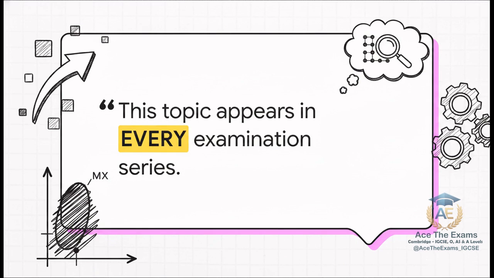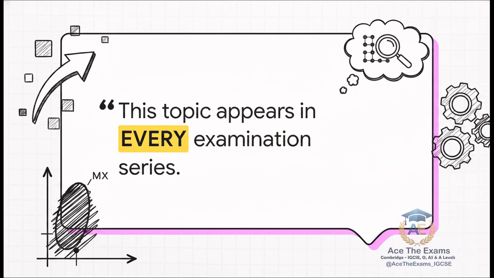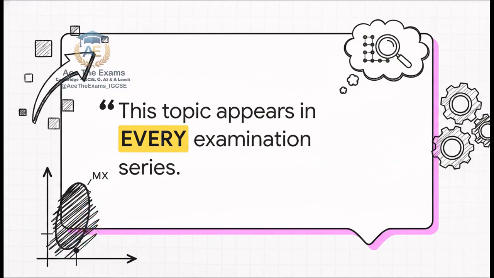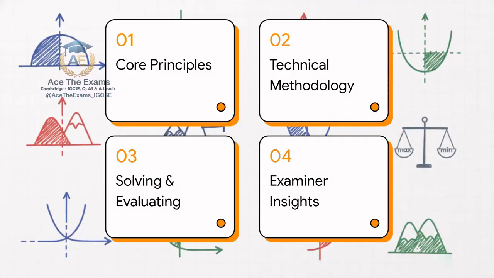Whether you're asked to complete the square or use differentiation, this is just one of those ubiquitous problem types. Nailing this doesn't just grab you marks for one question, it lays a massive foundation for the entire paper. We're going to transform what usually feels like this chaotic, messy calculation into a highly automated, super efficient pattern in your brain. So here's our roadmap for today.